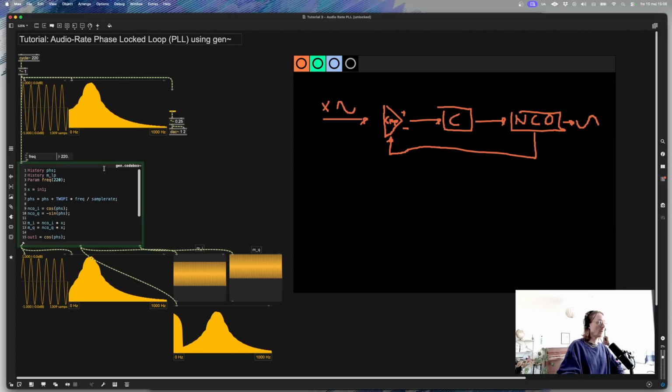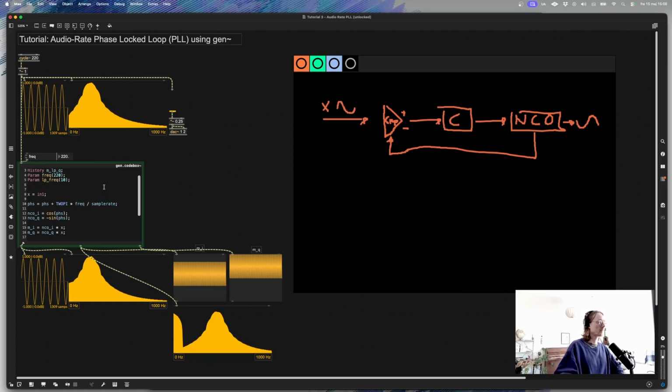Let's call this M low pass I and M low pass Q, one filter for each component. And then we also need a frequency for this low pass. Let's set this maybe to 10 Hertz to start with.